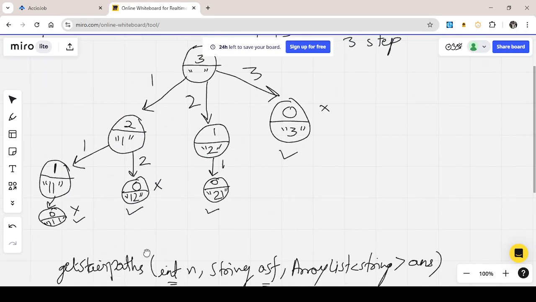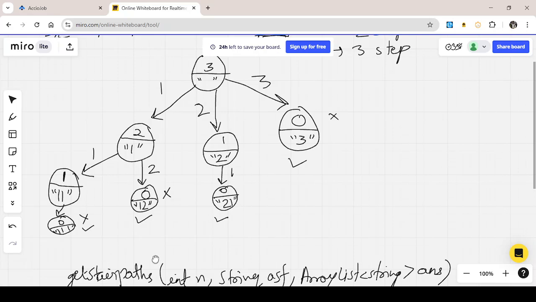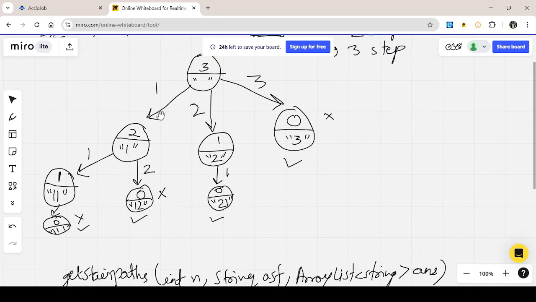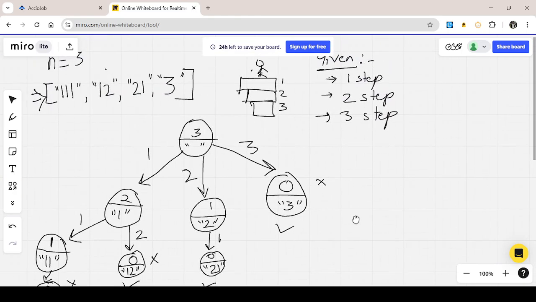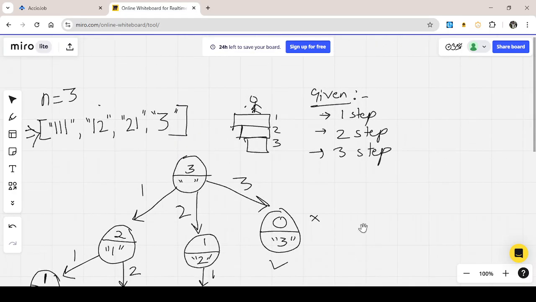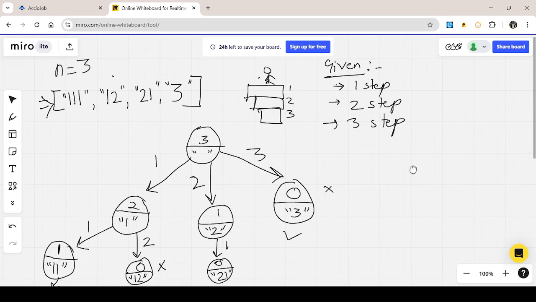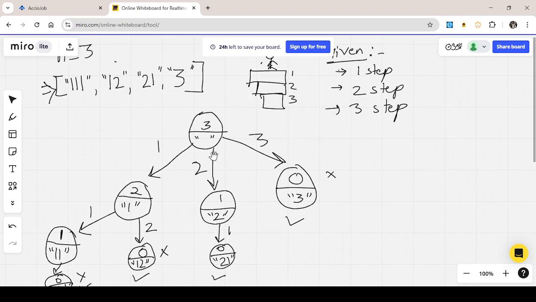Using the diagram, we have 3 ways in which we can move, as we are given in the problem, either 1, 2 or 3 steps.